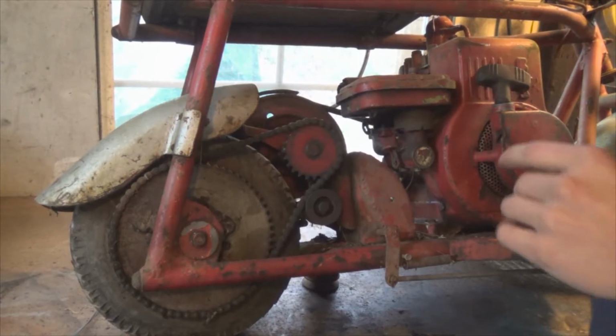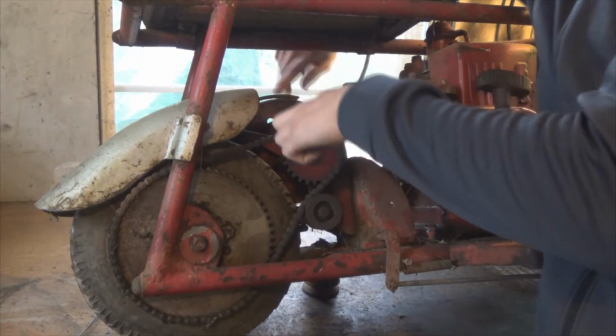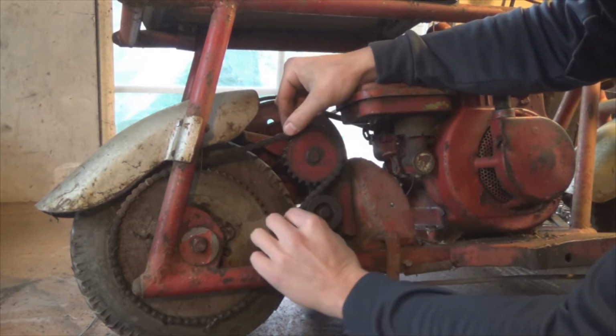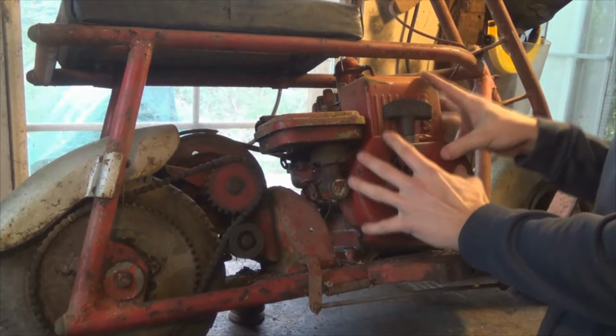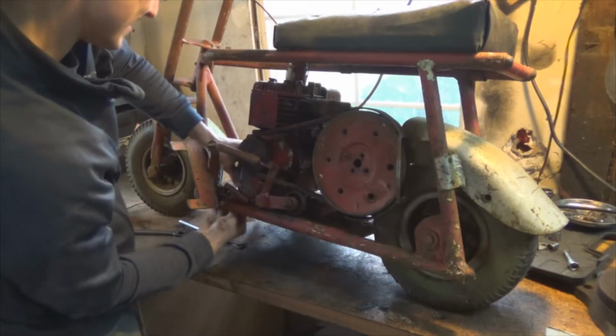If we take a look on the other side here, the belt pulley runs through a jack shaft and comes to the sprocket on the other side and runs the back wheel. I'm assuming that the engine is 2.5 horsepower. It's not frozen or anything. Clean it up and see if we can get her driving again.